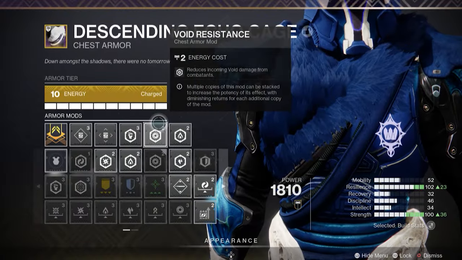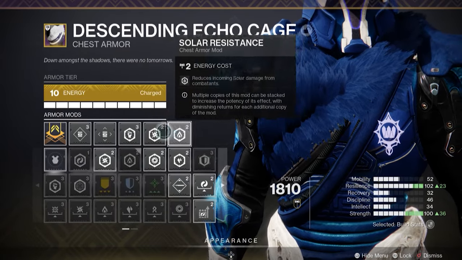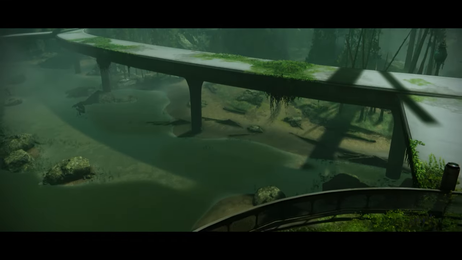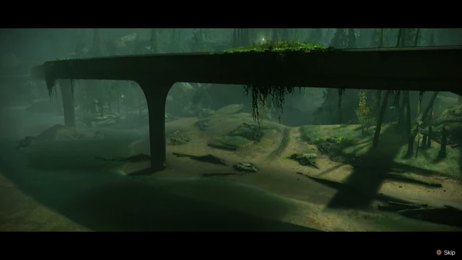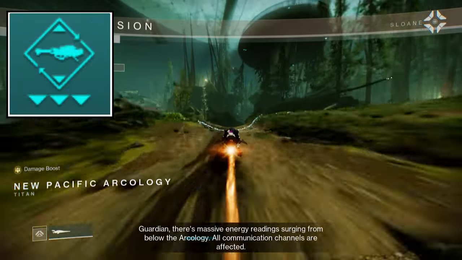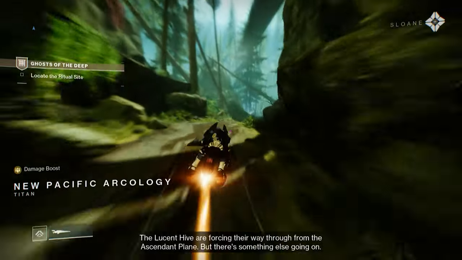access to the Lightfall dungeon key to enter, and you'll need to visit Ikora Rey at the Tower to start the quest. Soloing Ghost of the Deep has never been as easy as it is right now. With the addition of this season's artifact mods, which include Solo Operative, Argent Ordnance, and several Solar and Strand-oriented mods, you'll be able to beast through this dungeon with ease.